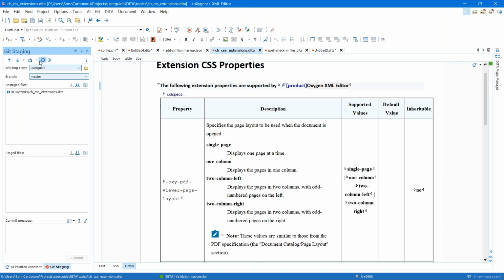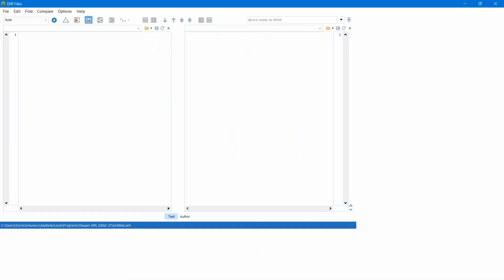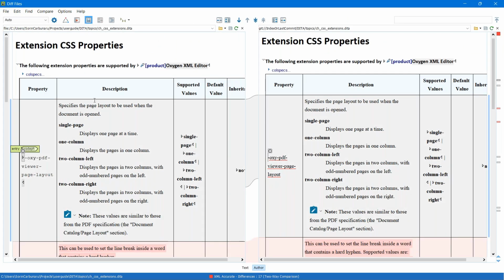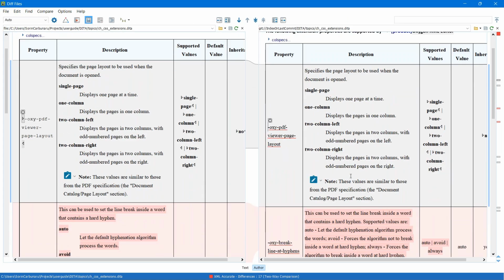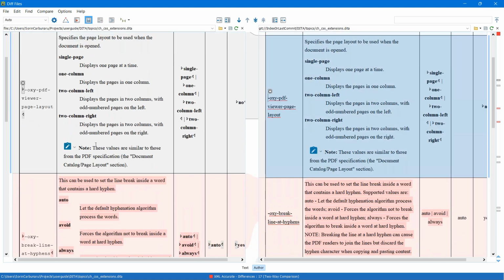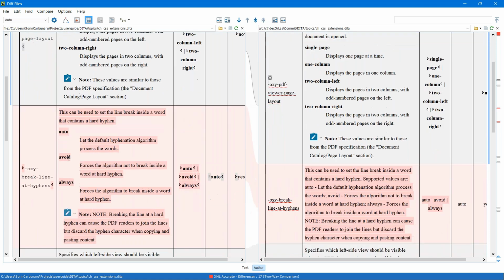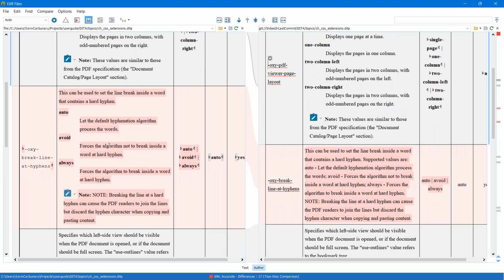For example, we use Git, and here I already have installed the Git Staging client add-on. And here in the Git Staging side view, I can go here and say open compare editor. And now I can compare the initial version with the version where all the changes from the AI were added. So this is one way of dealing with the changes.